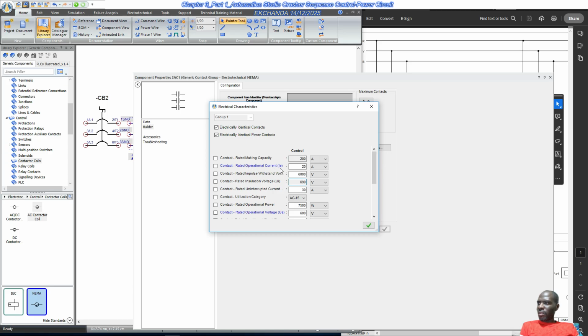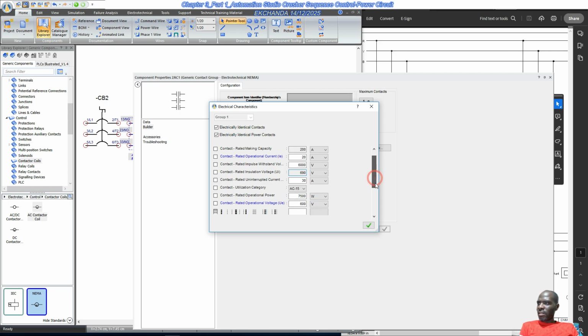rated operational current is 20, rated impulse withstand voltage 6000, and then rated insulation voltage 690, and then utilization category AC 15, rated operational power 75, and then what else?